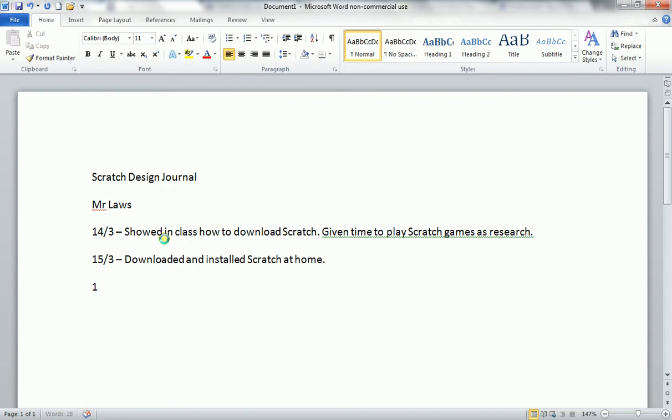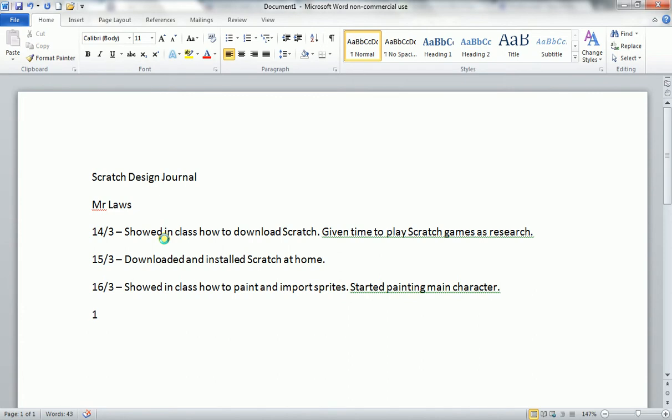The next day you might have a lesson, and you might have been showed in class how to paint and import sprites. After that, you might have started painting main character.